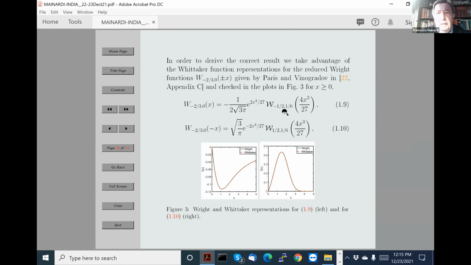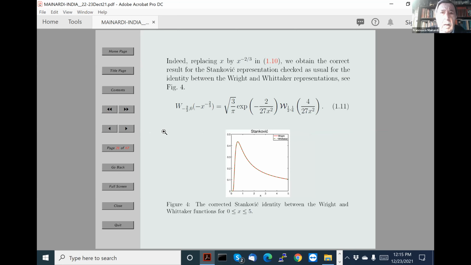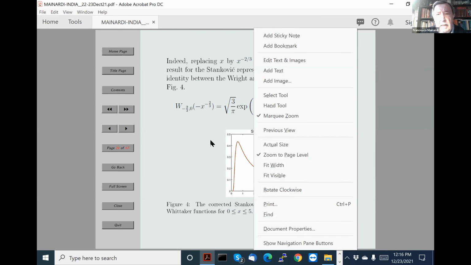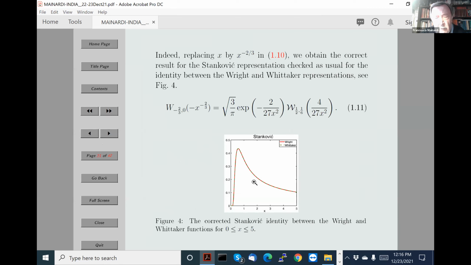And what is the way to check it? Numerically, and numerically with plots, because if the plots coincide, of course, it is not a proof, but at least it is a necessary condition that the truth is achieved. Okay, so now we tried to say what is the right connection to correct the Stankovic expression. And this is now our expression, and it was checked: the first member and the second member are equal, as you can check from these plots. Of course, you cannot see two curves, but they coincide exactly.